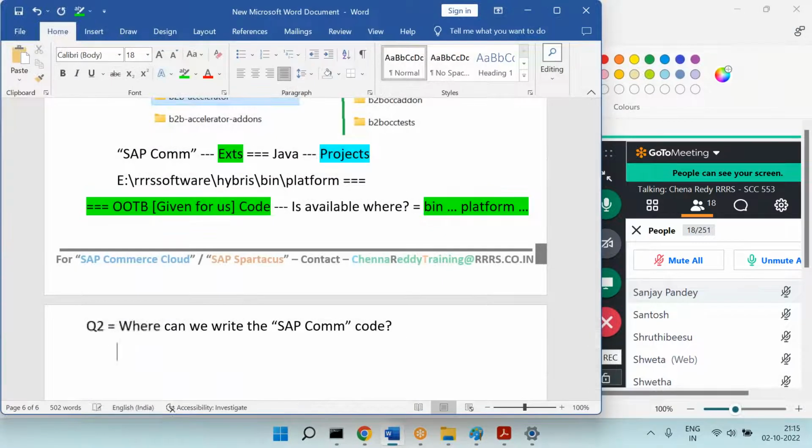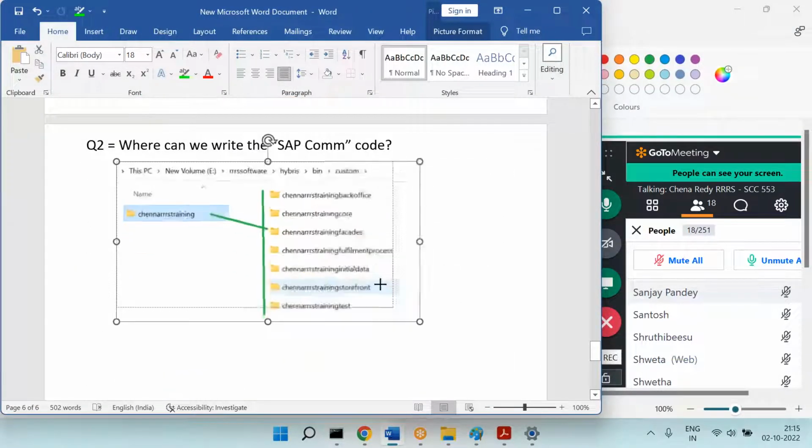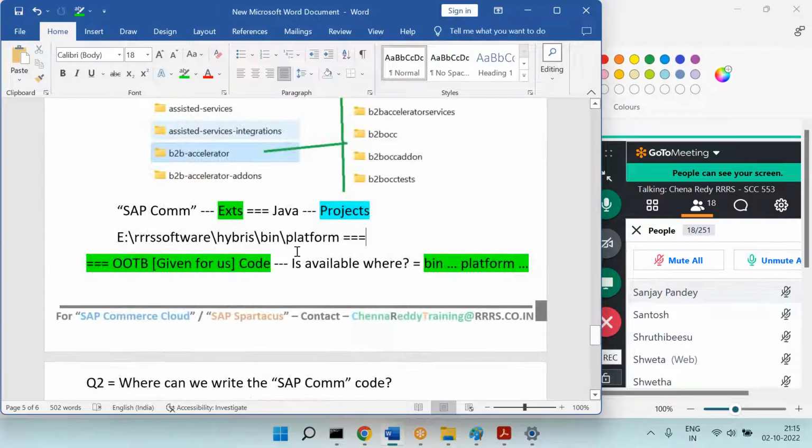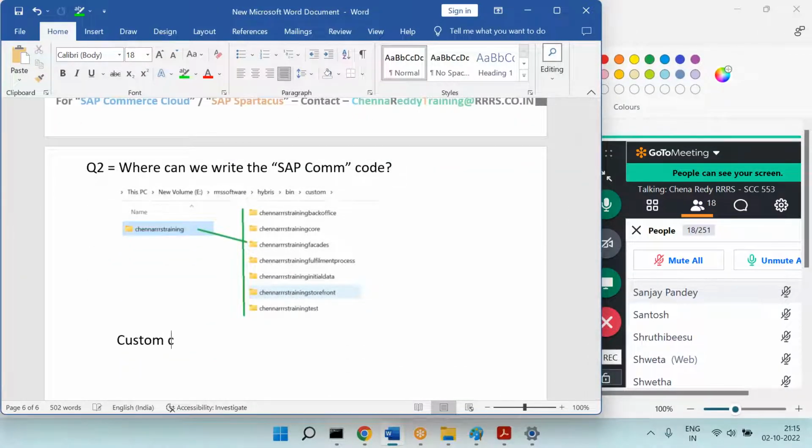So OOTB code is given here. Then where is custom code available? In the bin folder, custom.